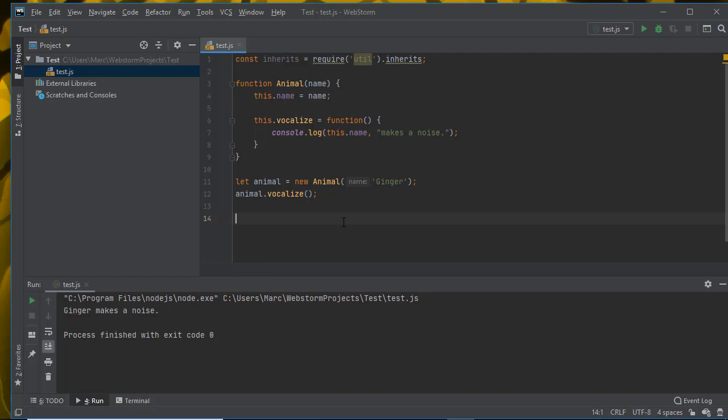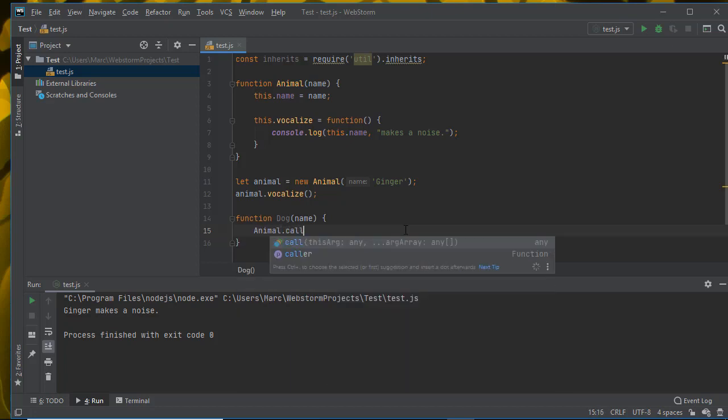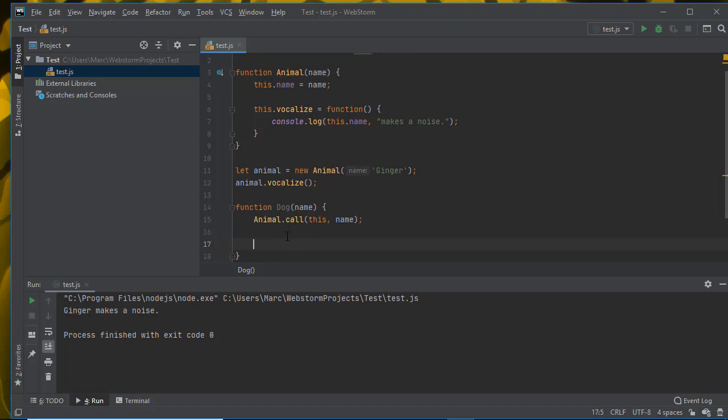Now the inheritance part comes in when I define a subclass of animal for dog. So let's define a dog class. And dogs also take names. And so the first thing that I'm going to do with the constructor for dog is call the constructor for animal on the new object I'm creating. And so the way you do that is the constructor, which is a function, has a call method, and then you can call it on this object, the object that I'm making right now, and pass in any parameters that the constructor takes. So this constructor takes a name, so I'm passing in the name parameter that I got in the constructor for dog. So that basically runs the constructor for animal on this new object before executing the rest of the code in the constructor. So all dogs will have the same thing that all animals have.